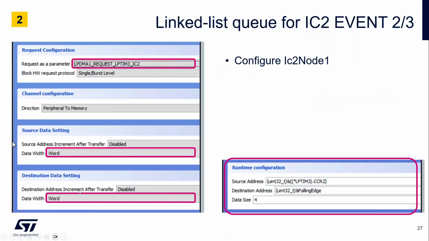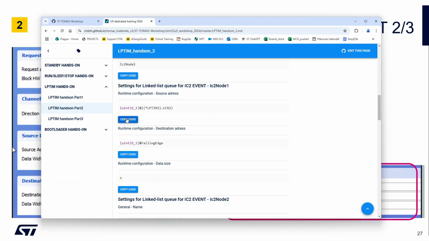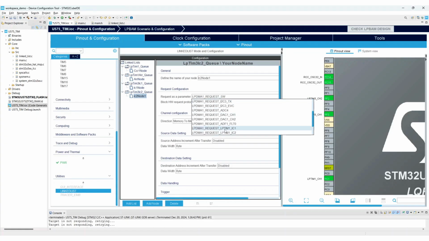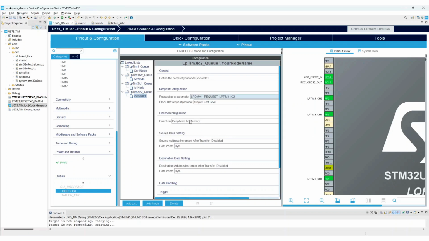The request will be from input capture 2, transfer will be from peripheral to memory, only one word will be shifted from the compare capture register to a variable. Not a software request, but input capture 2.